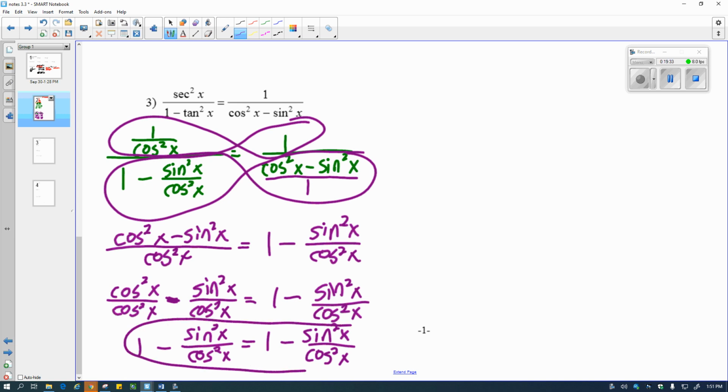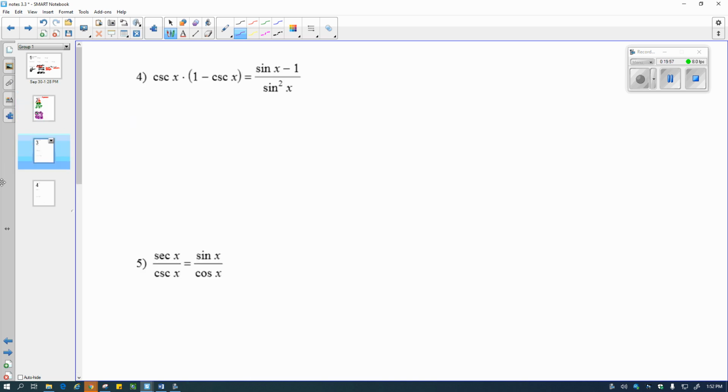Here's my final answer. Sometimes people say to me, well, how do I know that I can do that? Well, you just have to be able to work through all your algebra rules. If it's legal in algebra, if it's a legal way of simplifying, it's legal here. And so I can do anything that is mathematically legal. You kind of have to remember how things work.